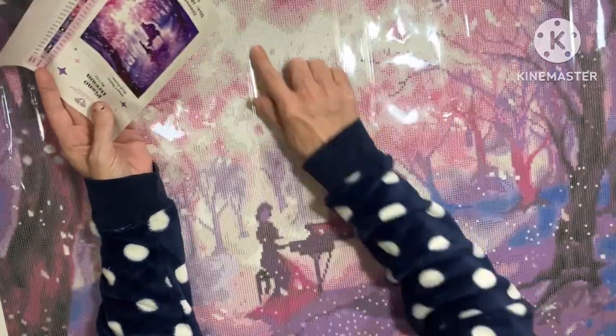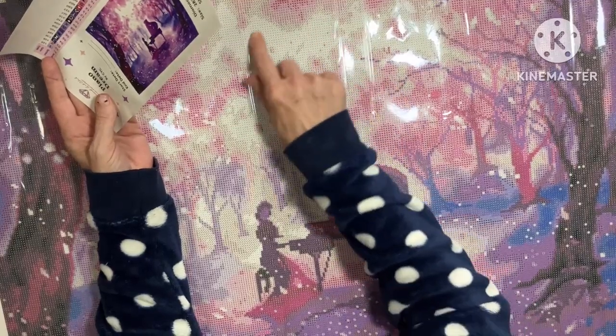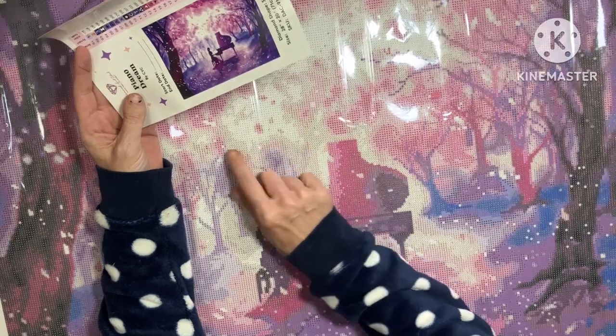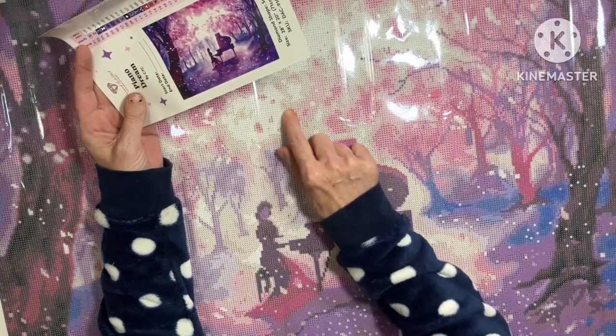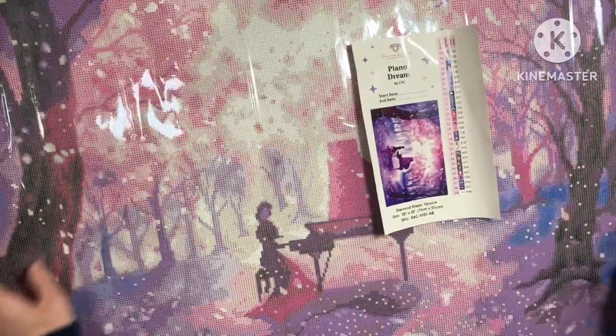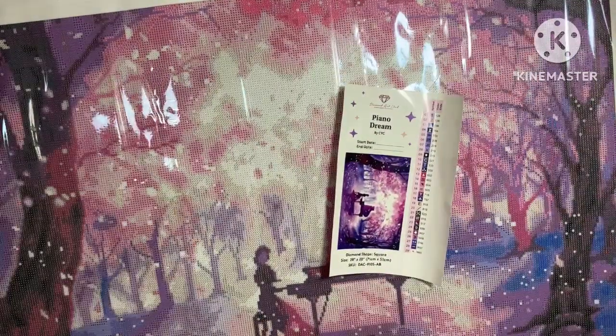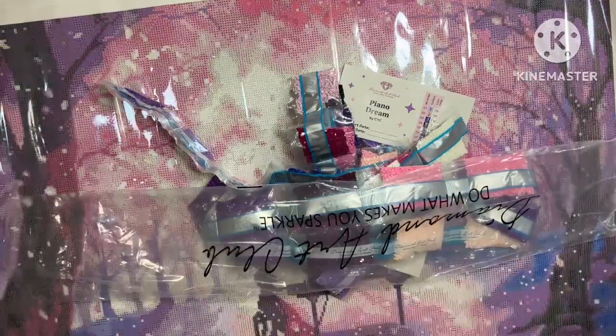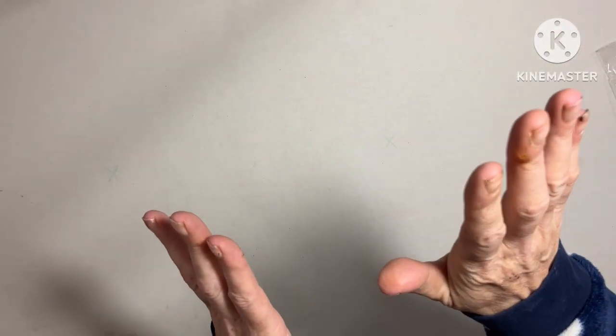3865 is a little dot, so that's all this bit, which is colour blocking. And then 819, which is the paler pink, is all the bits in between. But yeah, that's gorgeous. Now, I'm just going to pass this over to my lovely assistant to put over there while I get the next one out. This is now a number 1.5, I'd say.